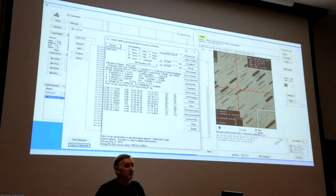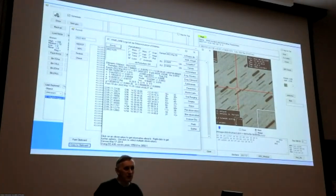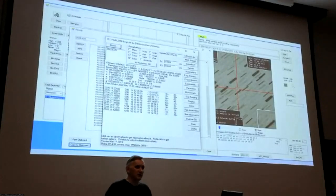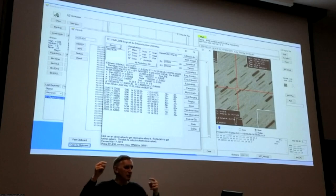But 10 years later, with the same orbital elements, very likely you will not recognize it at first. There are people who spend their time playing with orbits and seeing if they match, and sometimes they can link objects which have not been observed for 10 years. So it really depends on what you want to do. To be numbered, U needs to be zero, and that guarantees that in the next 20 years, you will find it within a few arc seconds of where it's supposed to be. Okay.